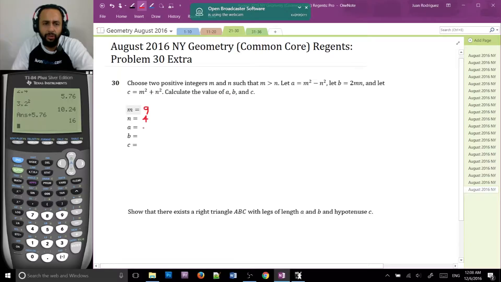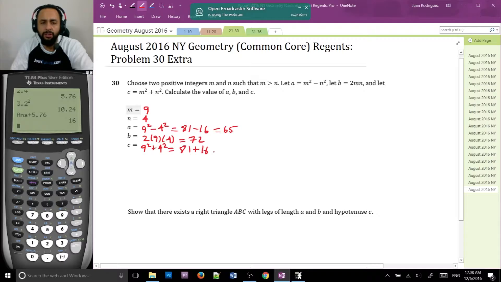So let's see, A is equal to M squared minus N squared. So let's see, 9 squared minus 4 squared is equal to 81 minus 16, 65. And you should definitely use your calculator to verify that. B is 2MN, so 2 times 9 times 4. 2 times 9 is 18, times 4 is 72. Use your calculator again to verify that. And C is M squared plus N squared, 9 squared plus 4 squared is equal to 81 plus 16. 81 plus 10, 91 plus 6 is 97. There we go. And that's the numbers, A, B, and C.